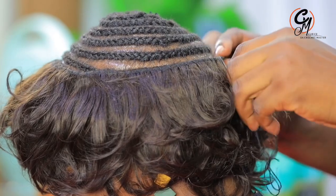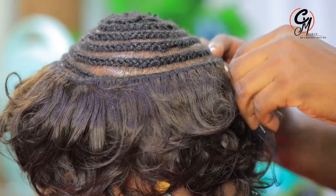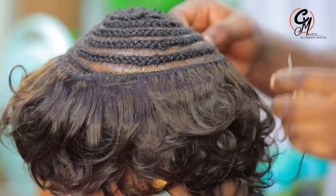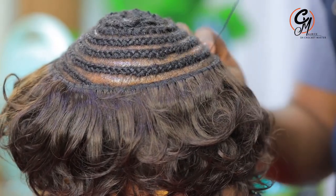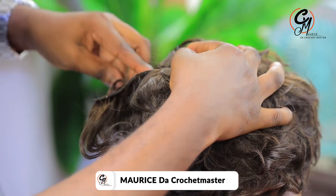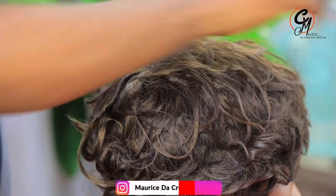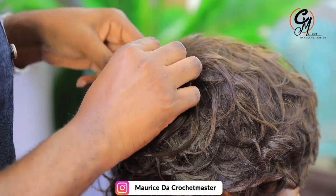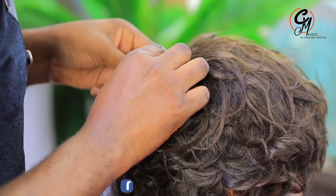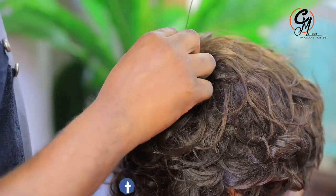When you have a long forehead, sometimes those people who would need a side line — where there is a line on the sides — it can work. But it is not for all head shapes. Those who have a short forehead cannot have a side line, and if you try to have it, trust me, you'll find the whole piece is falling over your face.